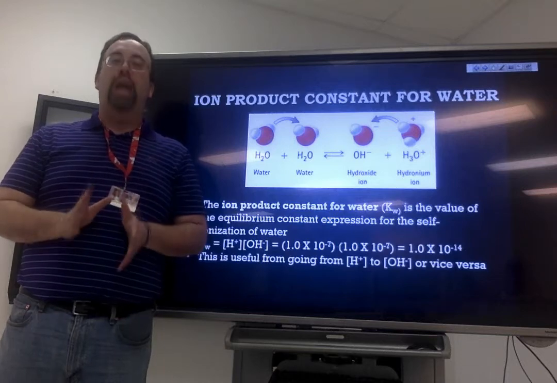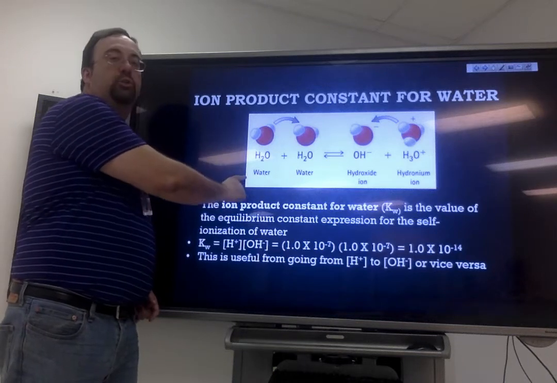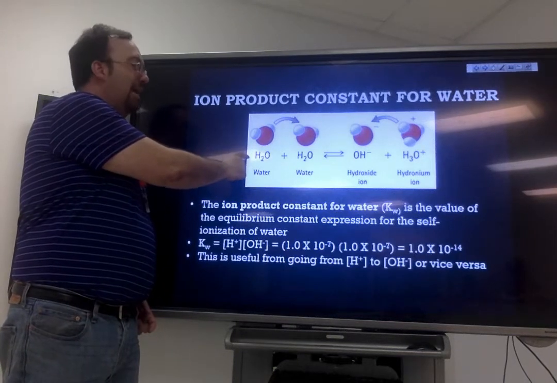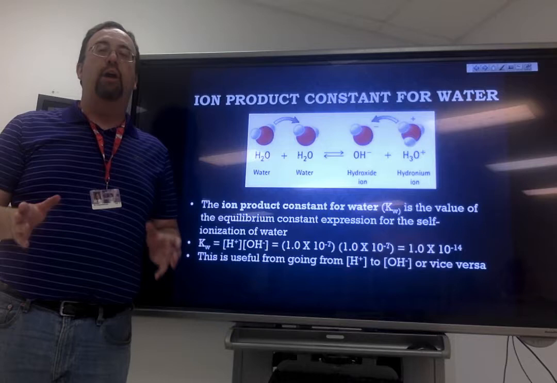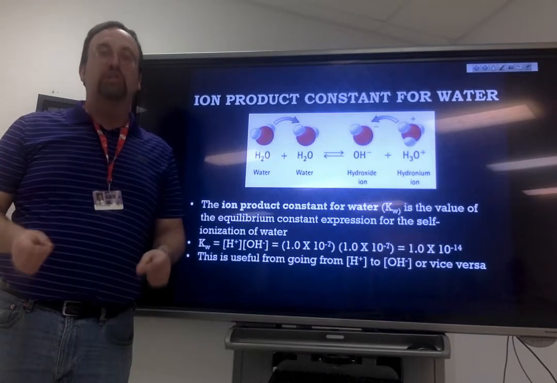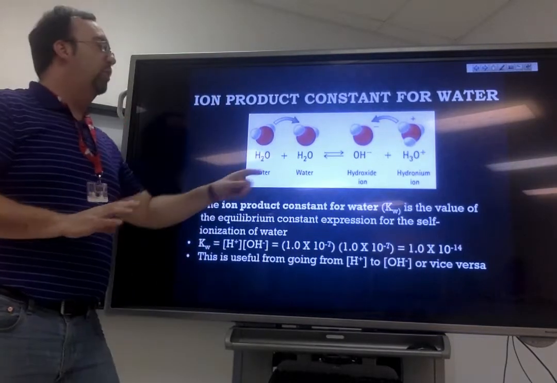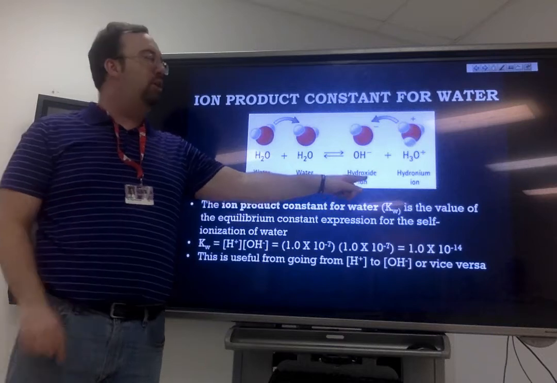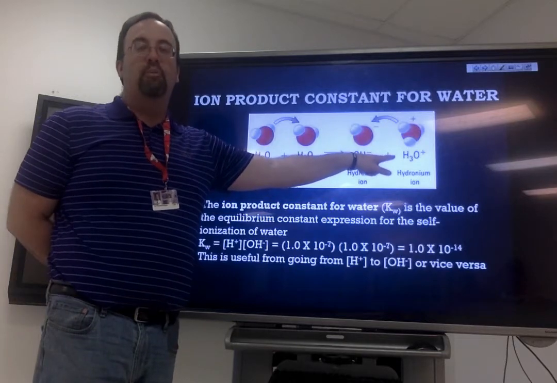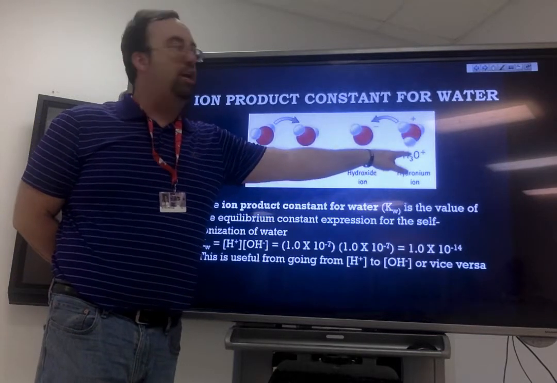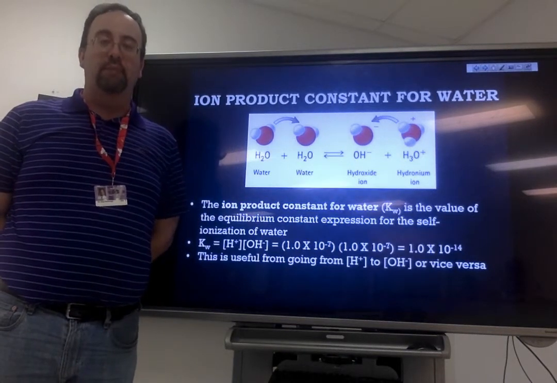I'm going to show you guys a reaction that occurs every so often. Notice we have two water molecules. This water molecule is going to act as an acid, and this one therefore is going to act as a base, because according to the Bronsted-Lowry model of an acid and base, the Bronsted-Lowry acid donates a proton, and the Bronsted-Lowry base actually takes it up. And so we can see that we form two different ions. We have, of course, the OH minus ion, which is the hydroxide ion. We also end up forming a new type of ion called H3O plus, and so this is known as a hydronium ion.